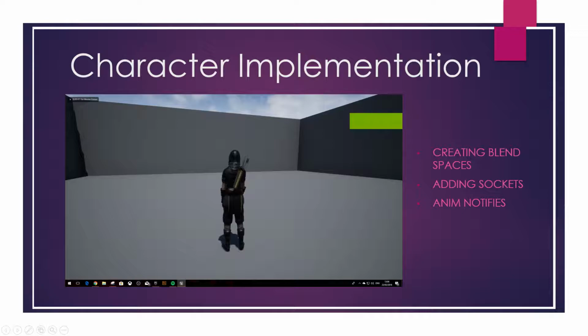Some of the anim notifiers that I actually set up were Launch Force and Equip. I was going to create anim trails, but that is better done with a skeletal mesh, as you can apply it to the bones within the weapon. I also added camera shake and camera zoom for certain attacks. You can see this in the video on the slide.